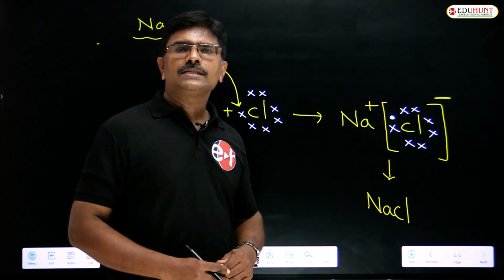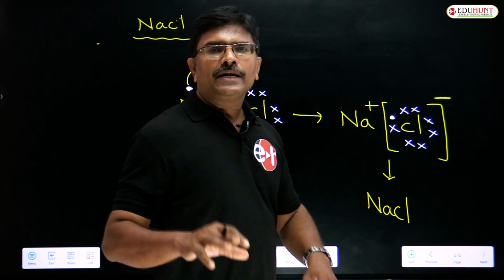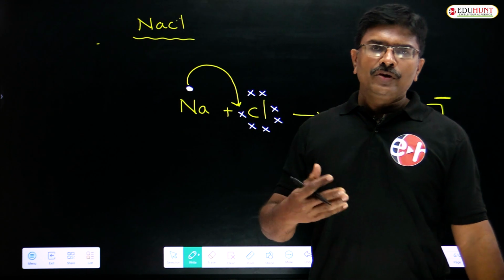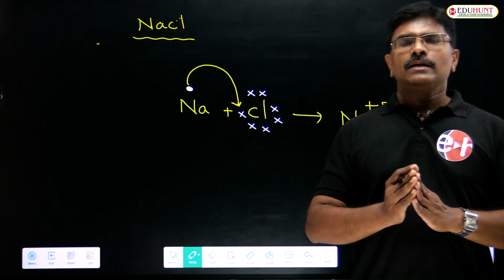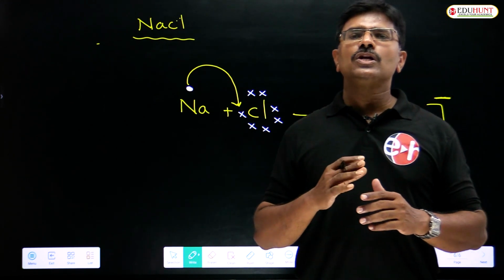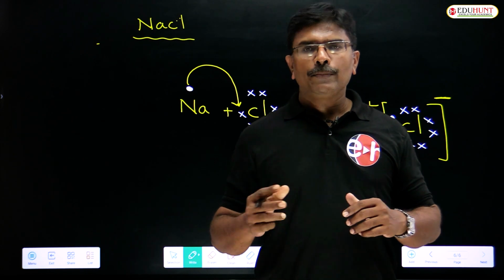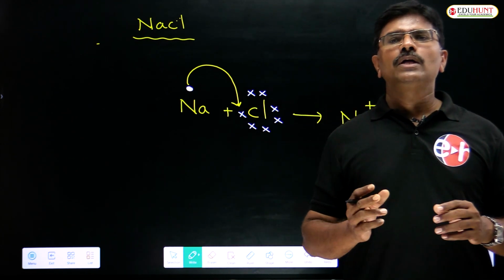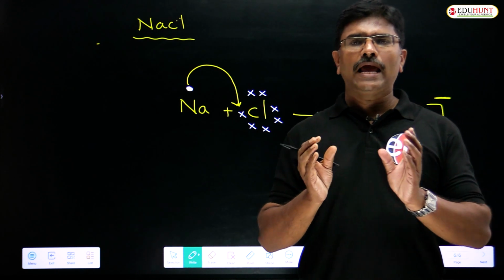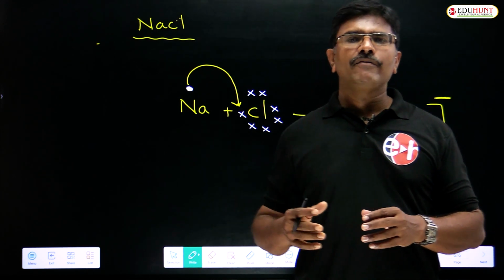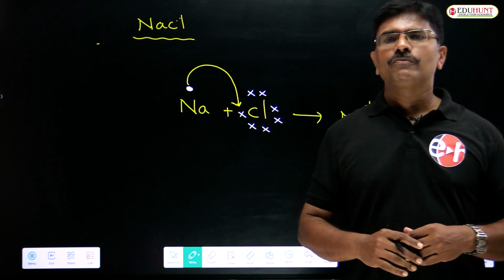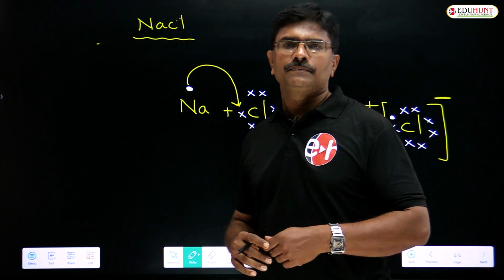Hope all are able to understand this. So in this particular video, what we have learned is, we have learned exactly the definition of ionic bond, the two important definitions, and how the ionic bond is developed from neutral atoms. We have explained with the help of the sodium chloride formation.